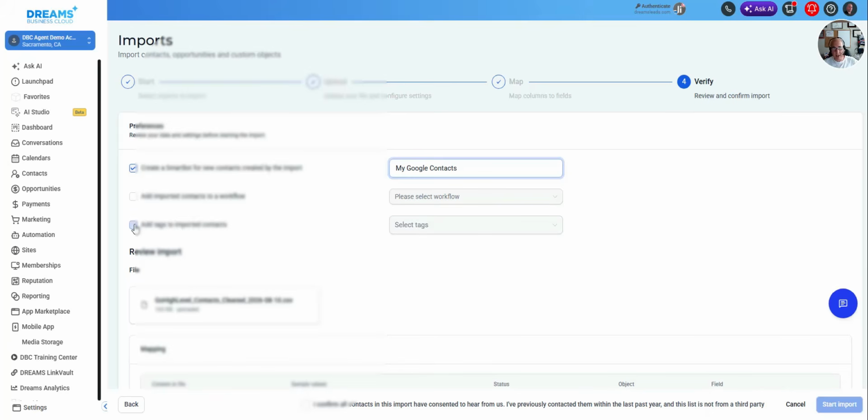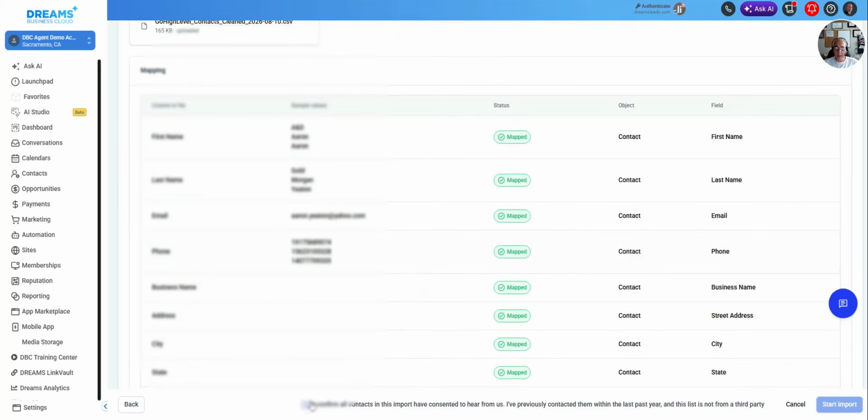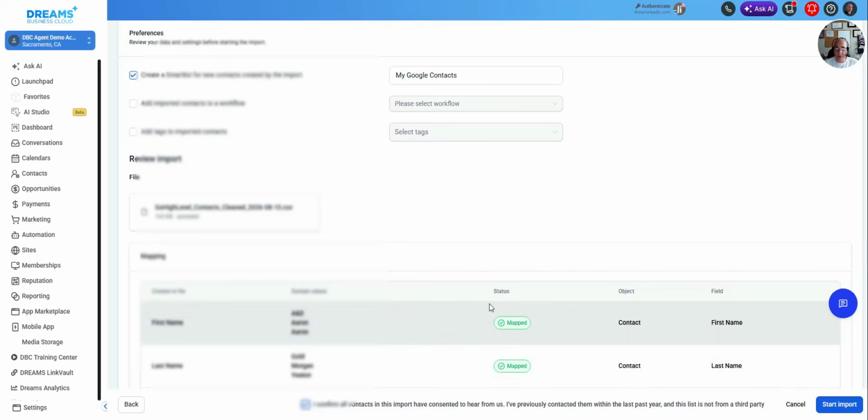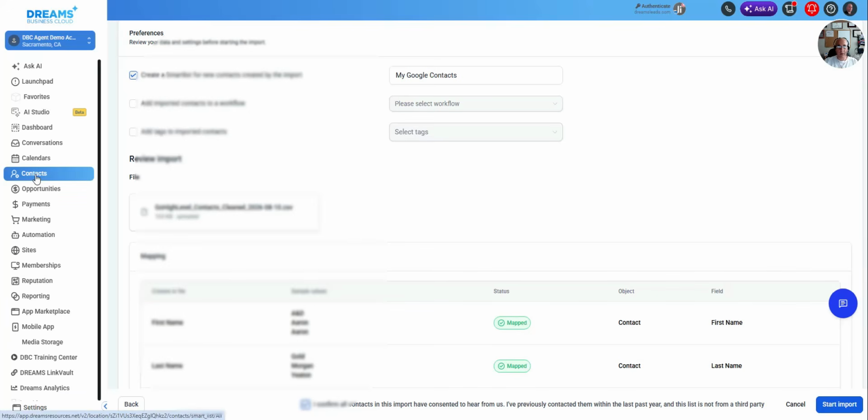You can add a tag. I'm not going to here, because I'm creating a smart list. Okay, then you hit confirm, and then you import. I'm not going to do it because I don't want to import this into the sub account. But at that point, your contacts will be imported and ready to go. Okay, so that is how you do that.